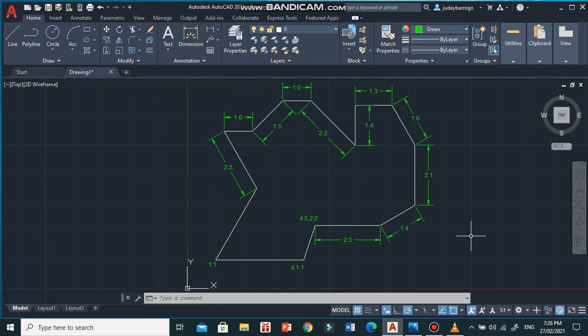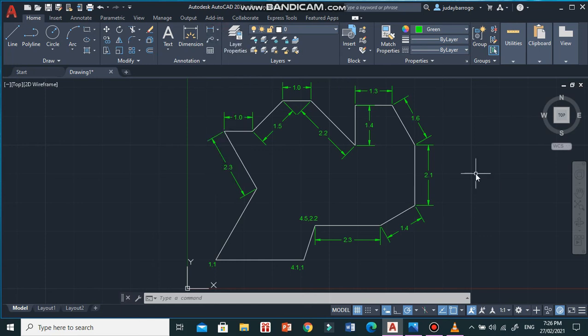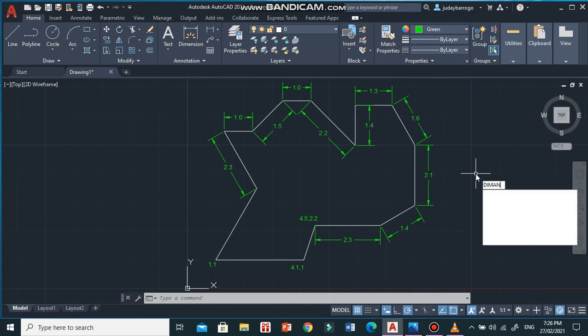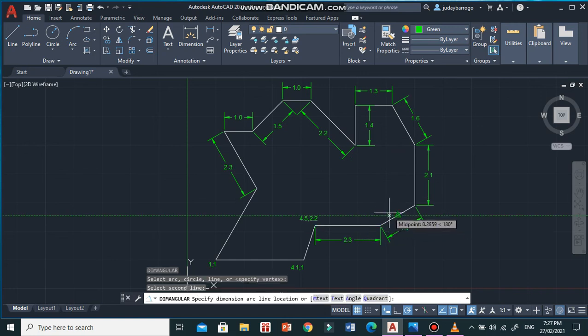You can again click here the angular dimension, or just simply type angular for the shortcut. And then select the arc, or the first line from here, and the second line.